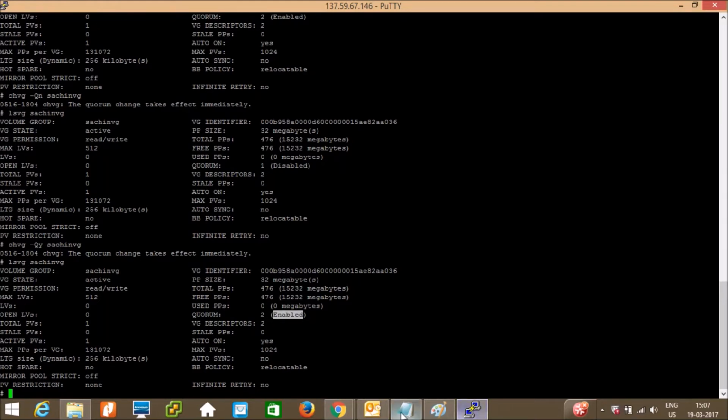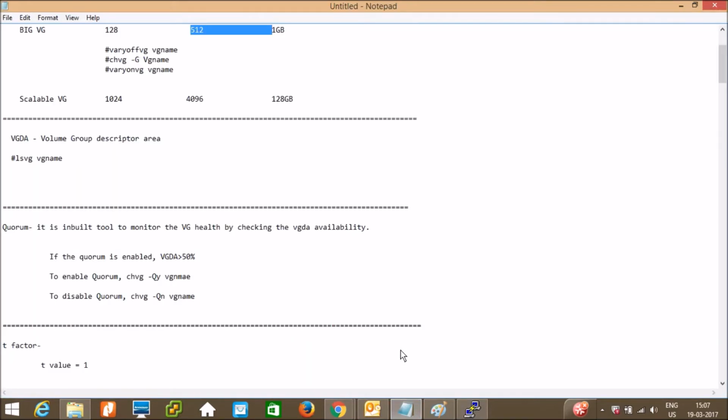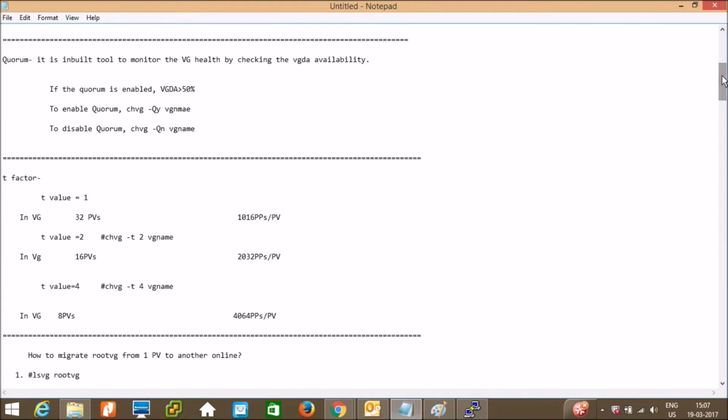In case quorum is disabled, we are not able to monitor or trace the VG.